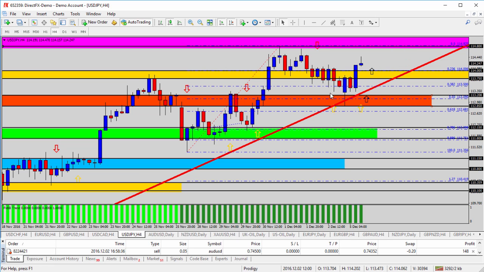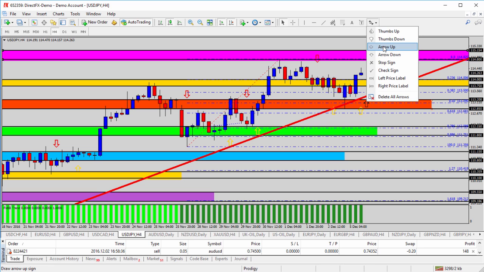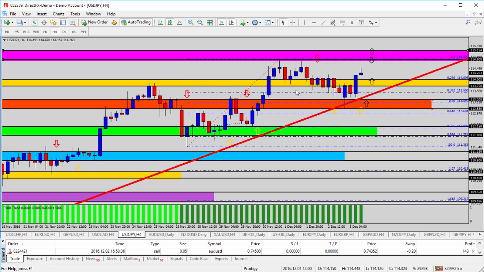But next thing we're looking for now is for it to sit down on top of that yellow shaded area as support and head on back up to the pink zone. The next opportunity for a breakout would be above the pink shaded area. Now, if you're looking to go short, I think you need further evidence of reversal. This currency pair is in an uptrend. There's no indication of a short right now on the USD JPY.